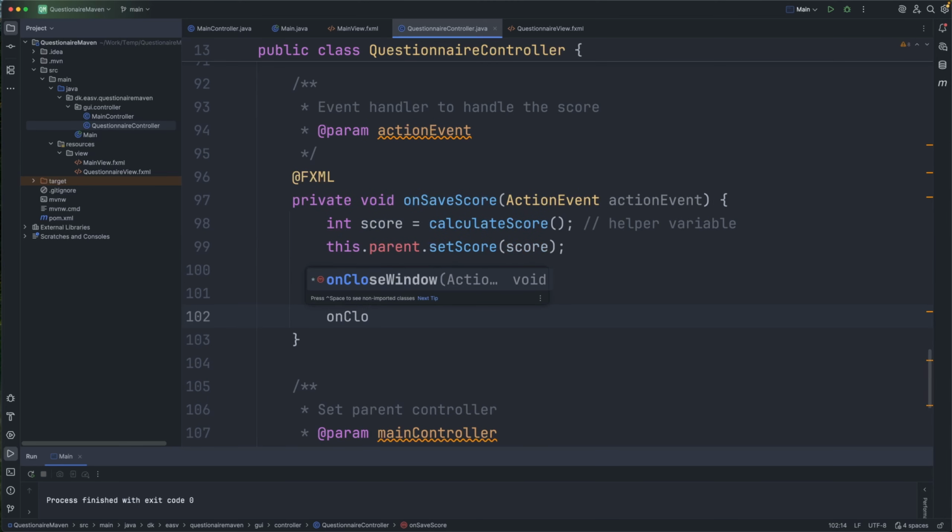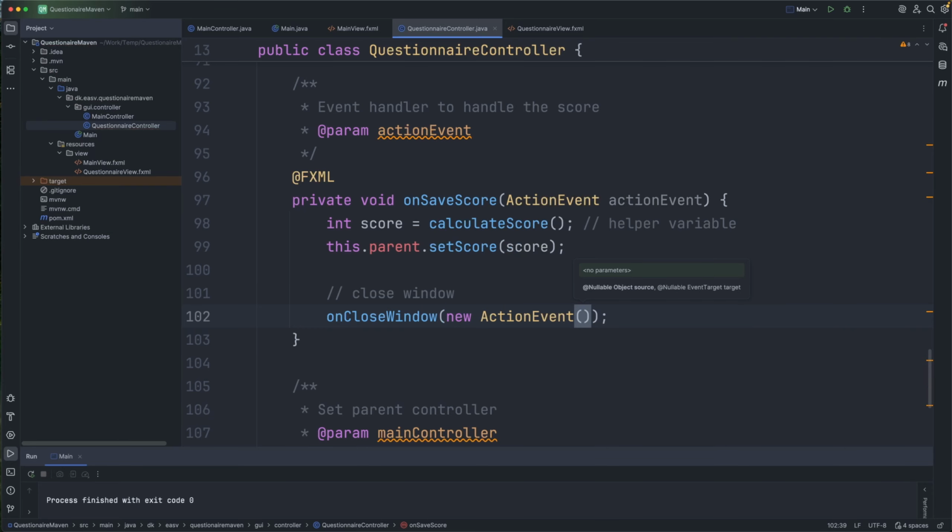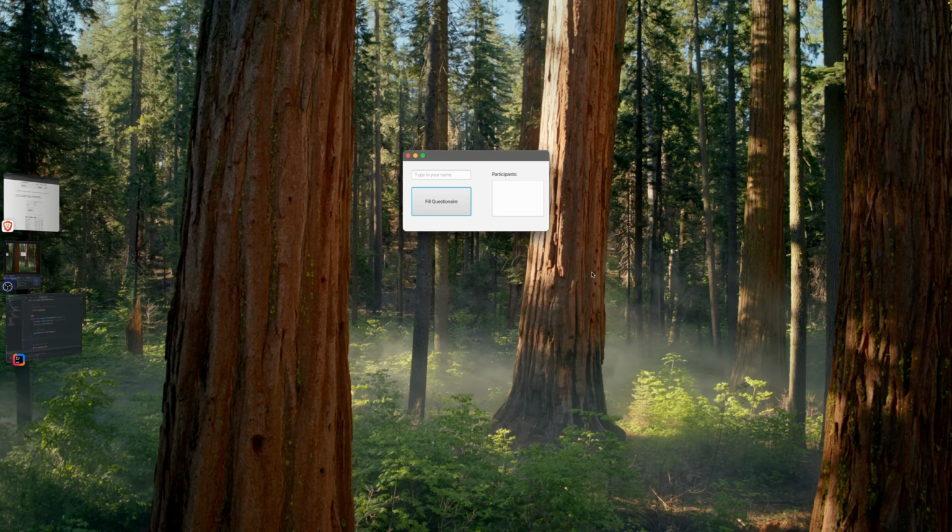Could we call on close window? We need to provide a new action event. Don't know if this will work here. Let's check.